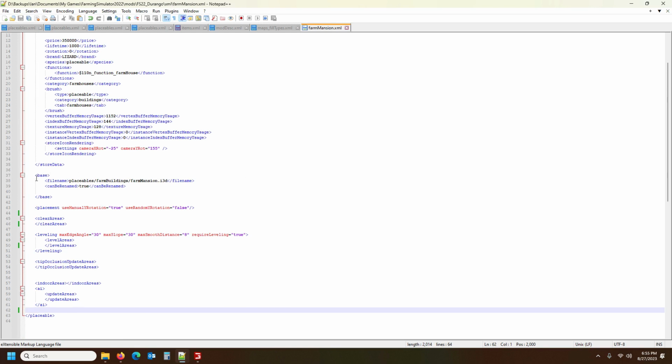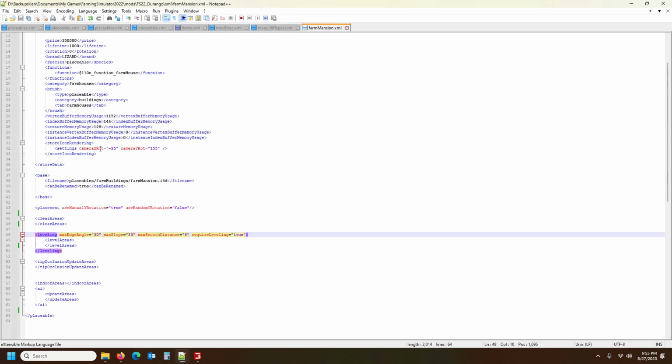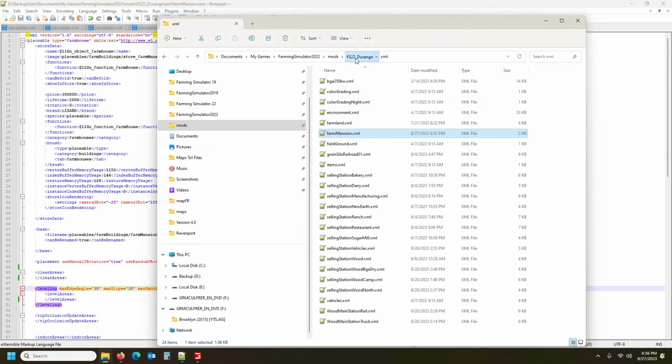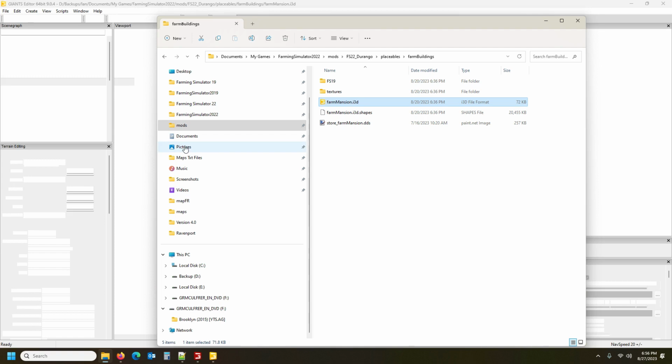So why is it still talking to me about placements and leveling and all kinds of stuff there in the map? Alright, so let us just have a browse quick on the i3D. It's calling placeables, farm buildings, farm mansion. So let's have a quick browse at this and just remove all the stuff he's complaining about from our i3D. So we'll just chuck all of those things.